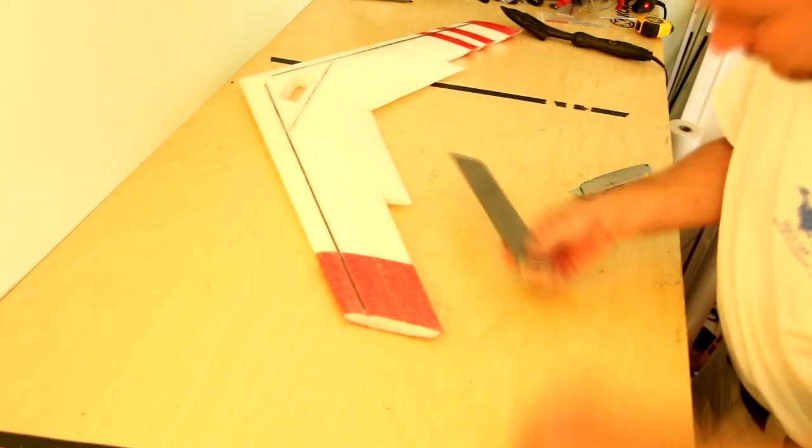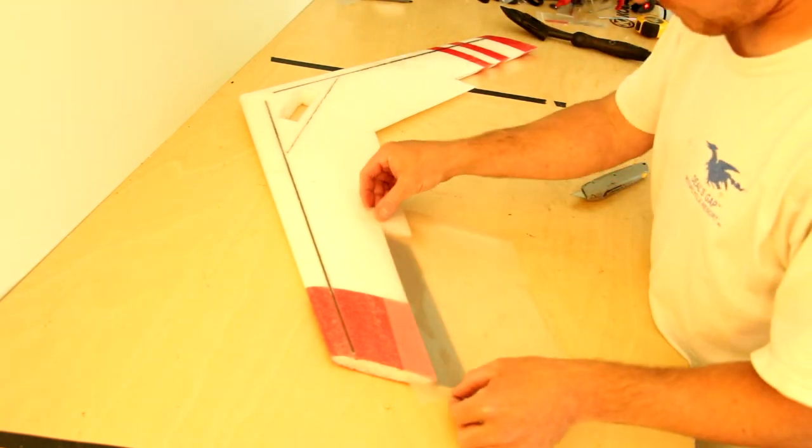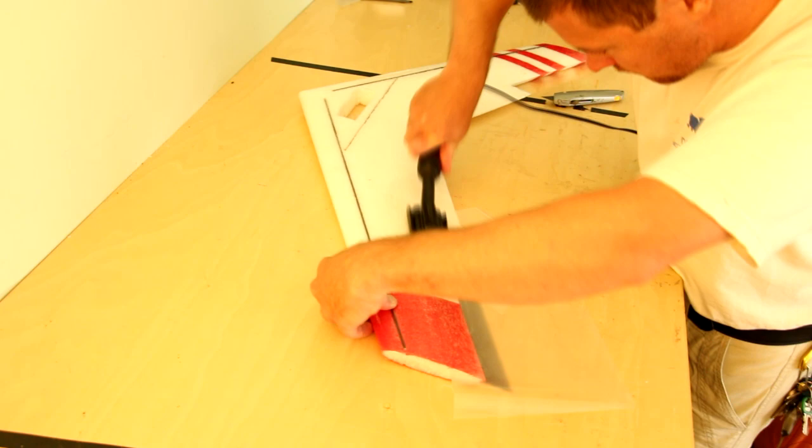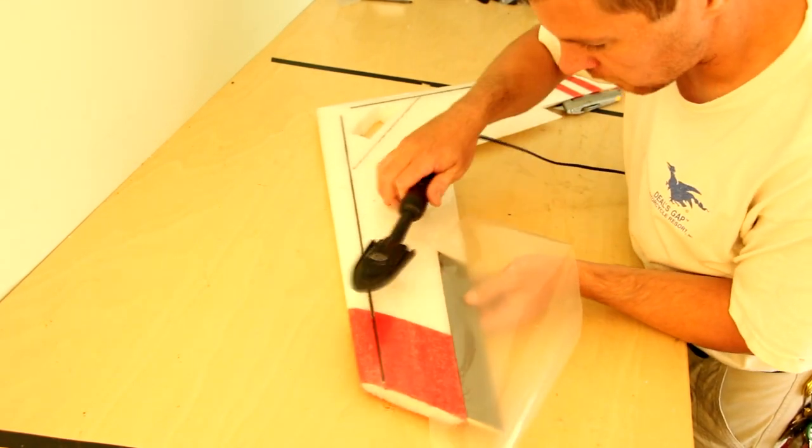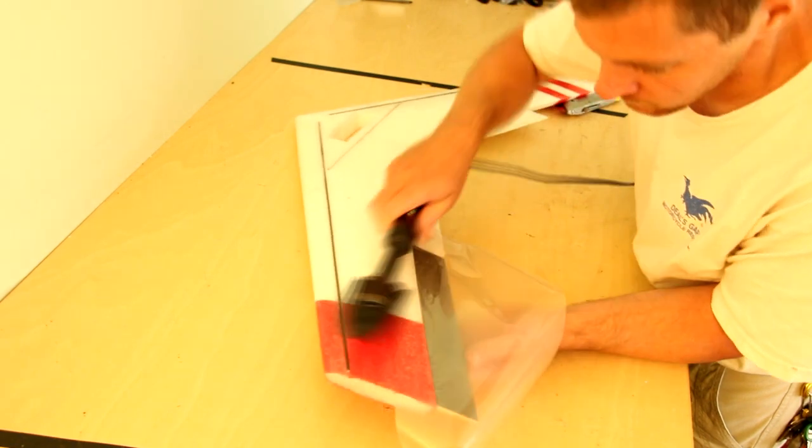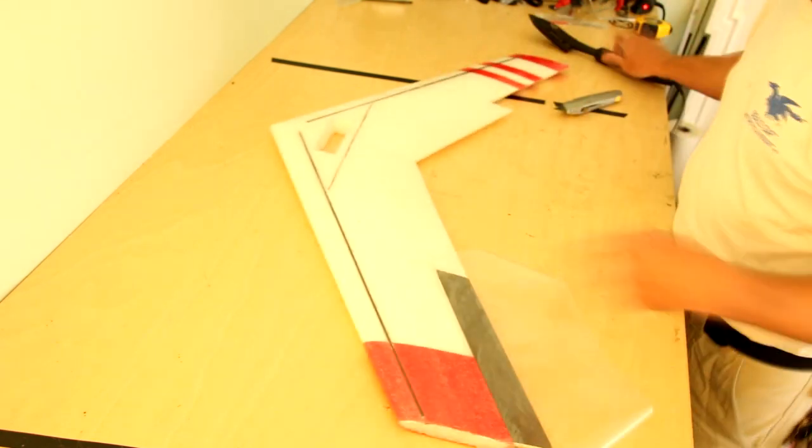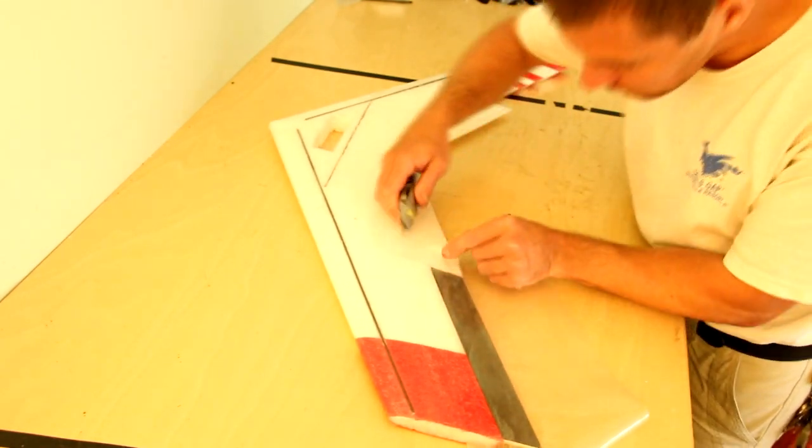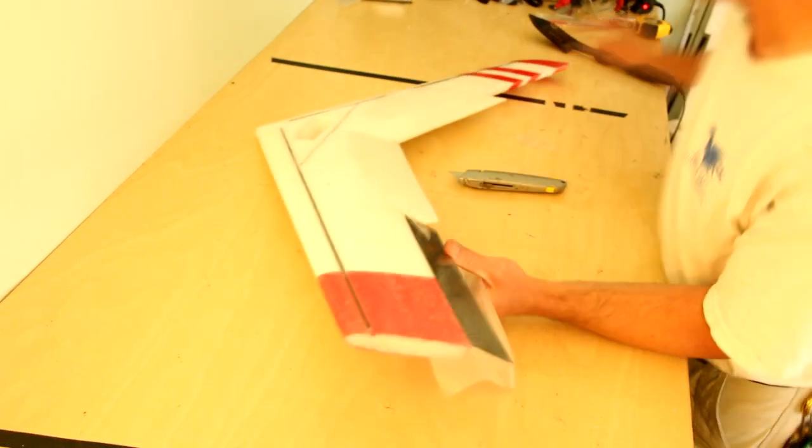The elevon stock included in the kit needs to be cut down to size. If you painted it, follow the same rhetoric: sand, paint, sand, laminate. Once you cut it to size, trimming off the edge, it will need to be laminated in place. The laminate works sort of like tape, as in a taped hinge, but it's much stronger. I typically laminate the elevons right over top of the bare wood and use that to attach to the aircraft.